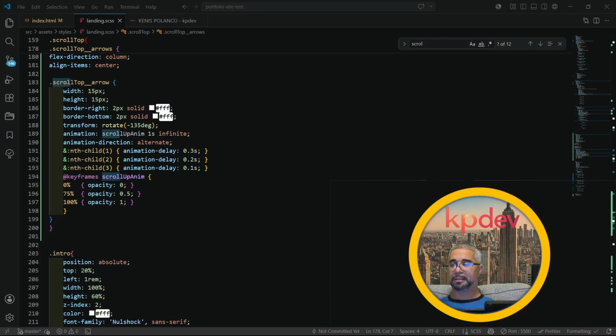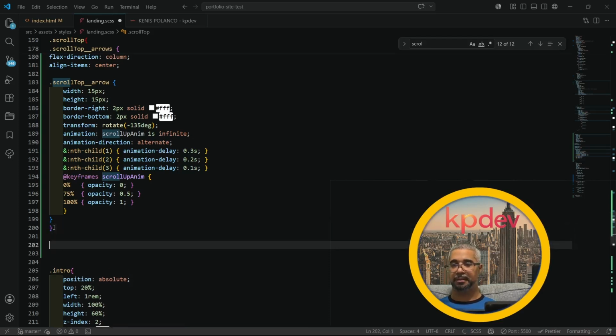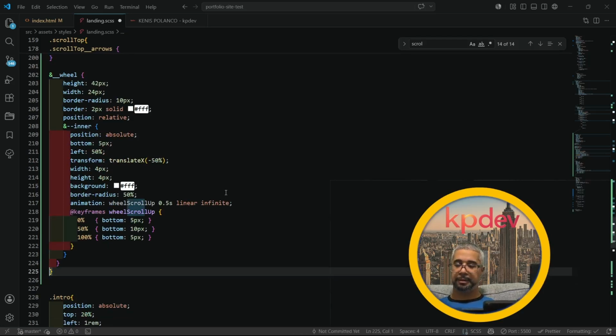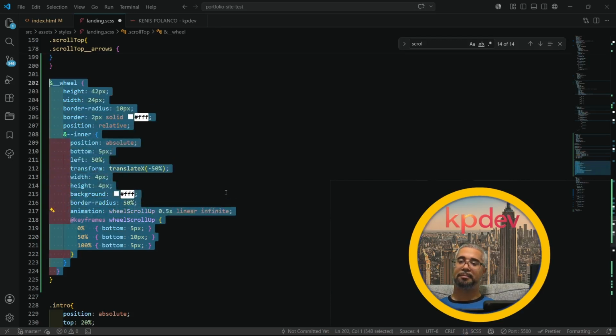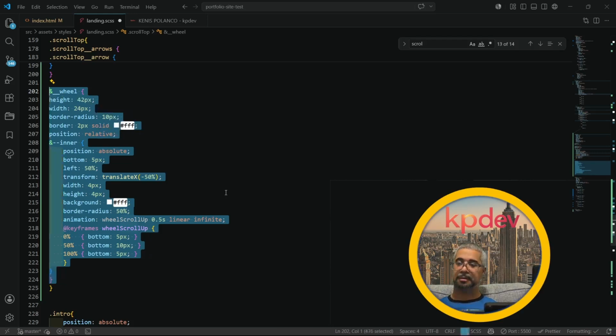We can go through it line by line. I'm going to put it right outside of the scroll top arrow, and we're going to paste it here. We're going to do the same thing we did up there, so we can take off these warnings. Shift tab, there you go.